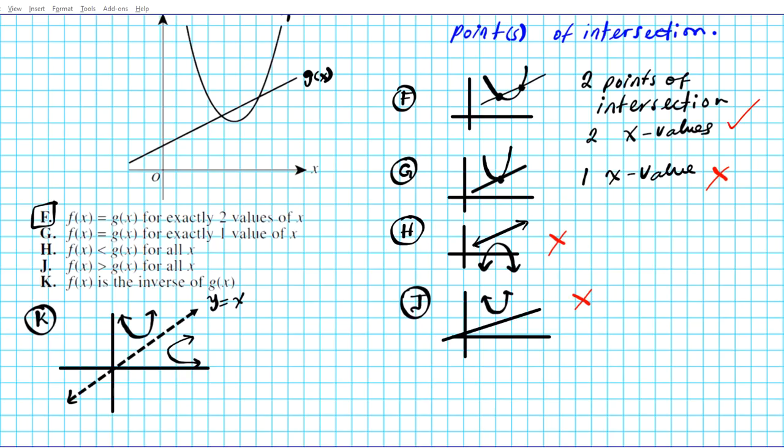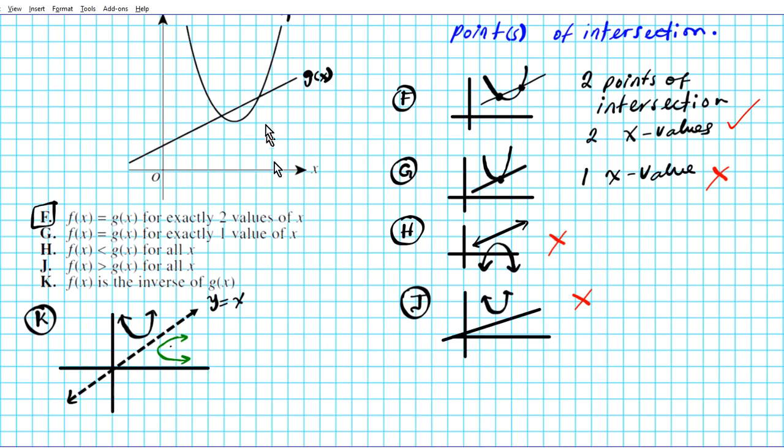Okay, it's not a perfect sketch. It could be better. Let me sketch it again. It's just to illustrate what the inverse looks like. If you draw it using coordinates, then your graph will be much more accurate. The inverse is the reflection along the line y equals x. So this is f, and that's g, the inverse.